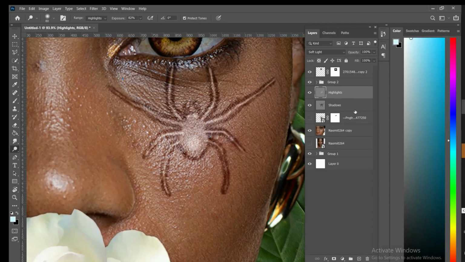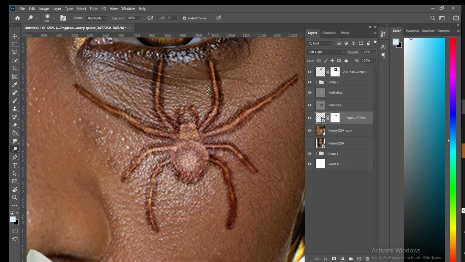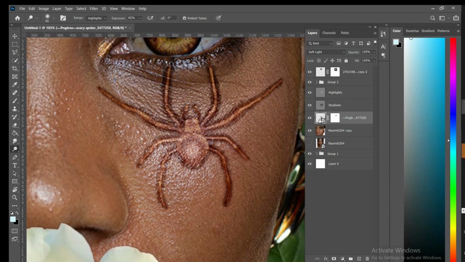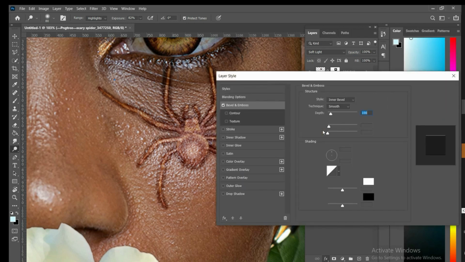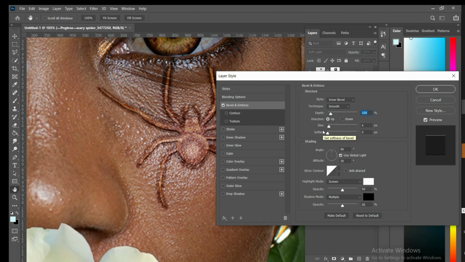Alright, so I might just reduce that, turn it on and off, but let's just do some certain things here. The first thing I want to do with this spider layer is go to FX and go to bevel and emboss. Alright, so the depth, I'm going to go for 292.